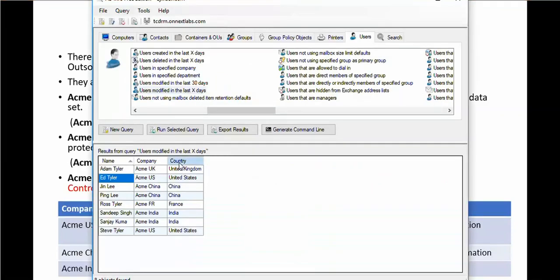We'll now take a look at the users that are defined within Active Directory. In this case, we have Ed, Steve, Sandeep, Sanjay, and Jin. So here we've defined the user attributes that will be used within policy to make decisions on what they can and can't see of that transmission assembly.